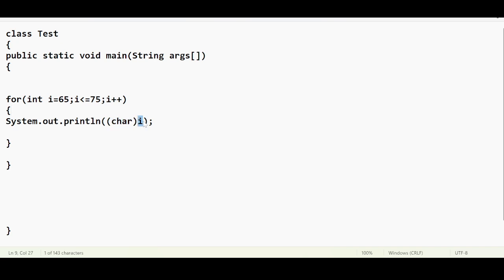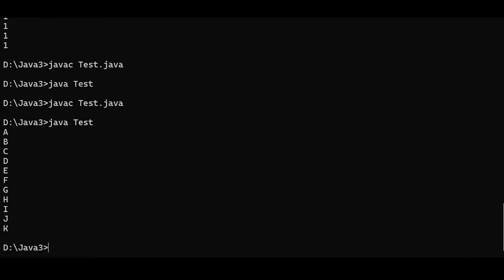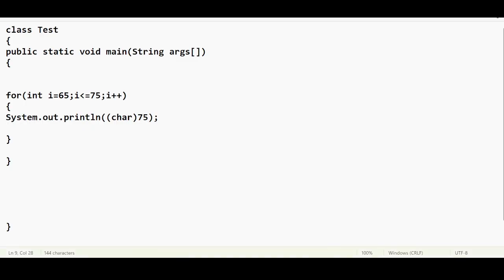I am getting an integer here, but I want to convert this integer to the character, right? Here the value I is being substituted with 65, guys. If I convert 65 to character, the equivalent ASCII character of 65 is A itself, right? In the next iteration, 65 will become 66. The equivalent ASCII character of 66 is B, 67 is C, 68 is D. Like that, it keeps iterating till 75. Yes or no? The character for 75 is what we have just got, K. We can achieve it like this. Making sense, everyone?